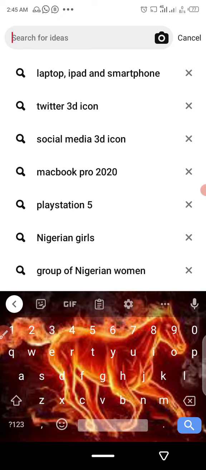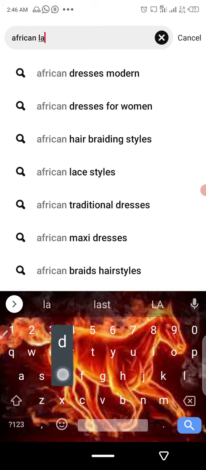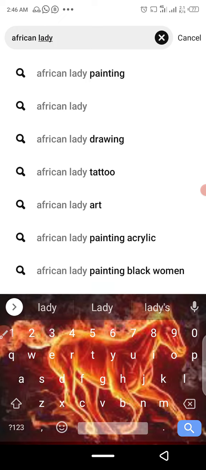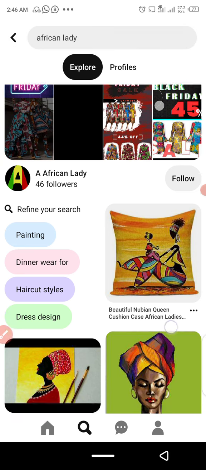So first of all, we want to understand what exactly we are working on. I don't want to delve into other things that we'll discuss later. Let's just remain focused. We want to look for an African lady that portrays self-development. So let's just type African lady. Now I just need a keyword. Search for a keyword, and then they will give you different options that relate to that keyword.